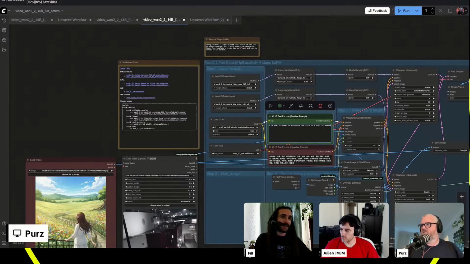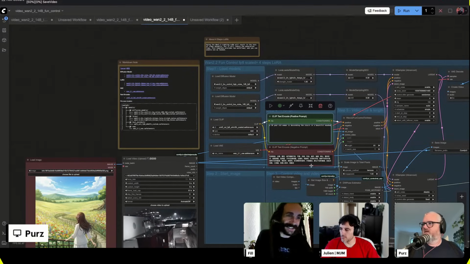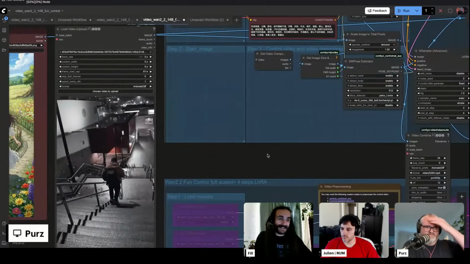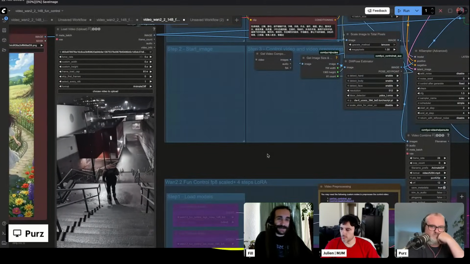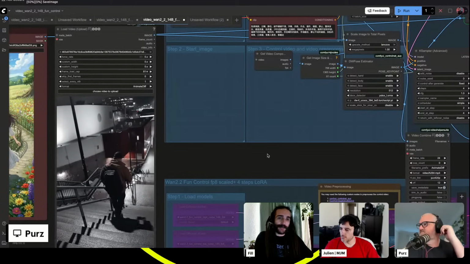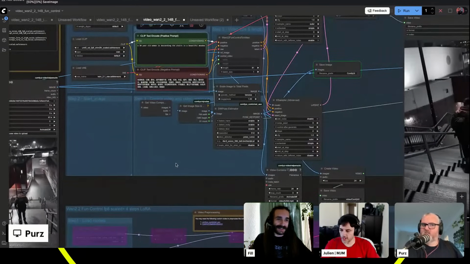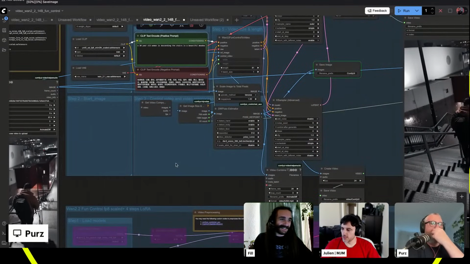I don't even think the prompt's gonna matter. I don't think it will either. Yeah. A frog on a log in a bog. Okay, we ain't leaving this stream until we see this woman descend the stairs. We're staying until we cook this one.